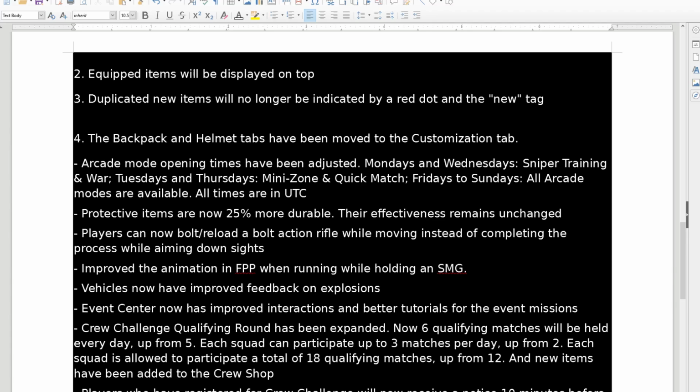So duplicated items or equipped items will now be displayed on top. I felt like that was the way it was anyways, but that's good that that's there. So all right, cool. Duplicated new items will no longer be indicated by a red dot and the new tag. Honestly, I don't know. Duplicates don't really bother me because you can just dismantle them anyways, but that's there. And the backpack and helmet tabs have been moved to the customization tab, so they're going to make those a little more difficult to get to, potentially because they are adding room for additional items in future updates, and they wanted to clear up some of that higher tier stuff, kind of bury it a little more. That way it's easier to get to the new stuff.